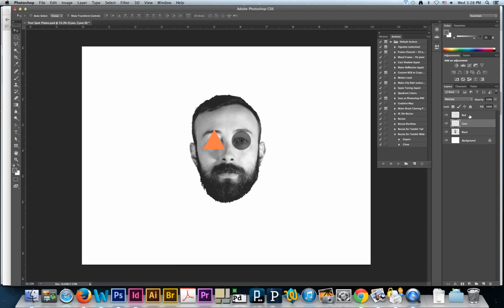We're going to get rid of any spot plates that we created in the layers palette. So my red and cyan, I'm going to drag down here into the trash. You can see that that doesn't affect any of the actual spot channels. Those are still there. Just for simplicity's sake, I'm going to go in and turn off the cyan, but it again still exists.